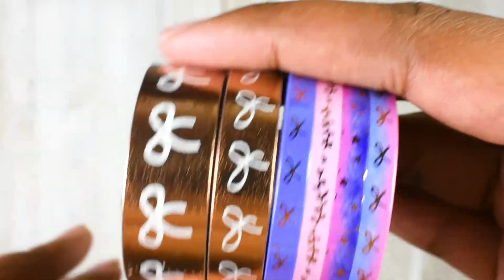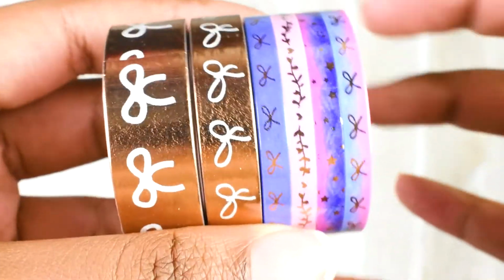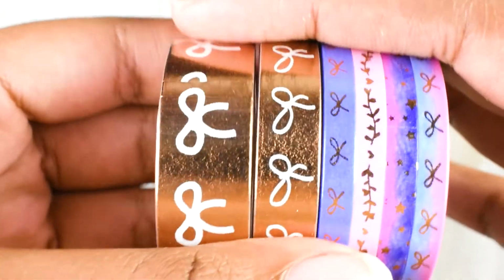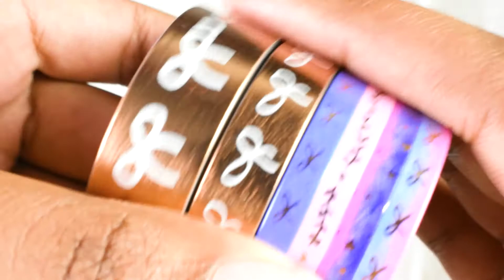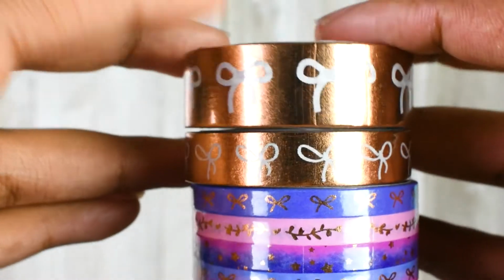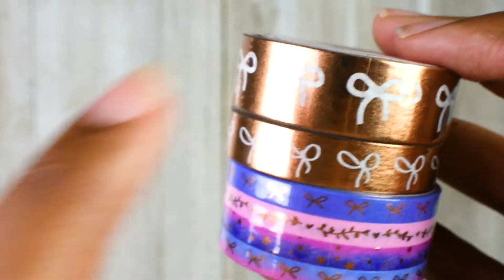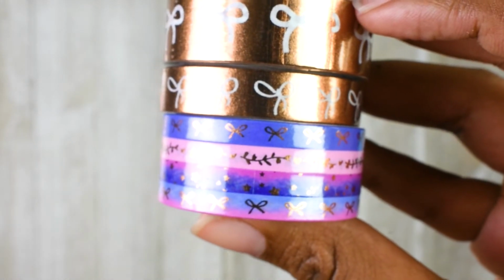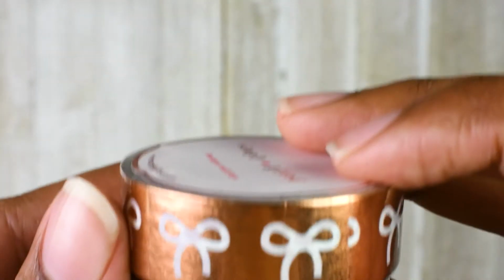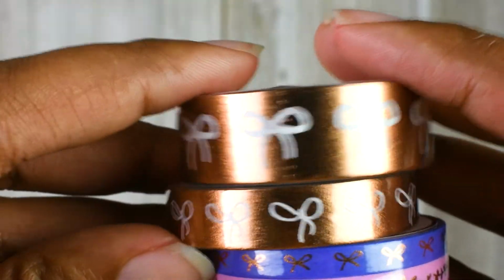I racked up a lot of rewards, so I was able to use like a $10 coupon to go ahead and take something off. So I ended up paying like $3 plus the shipping. So I went ahead and got these, and I wanted to get these because I didn't know if this one was going to sell out. I've really been loving this one. Let me see. This one is inverted rose gold with white bows. I got this one in the grab box, and I have been using it ever since.